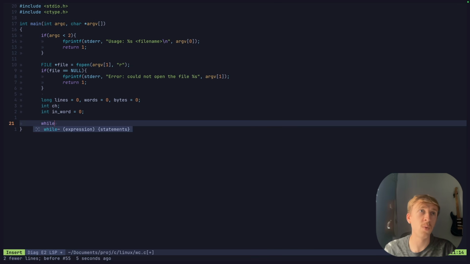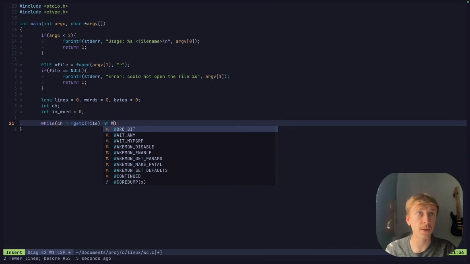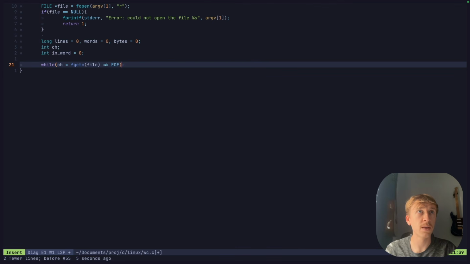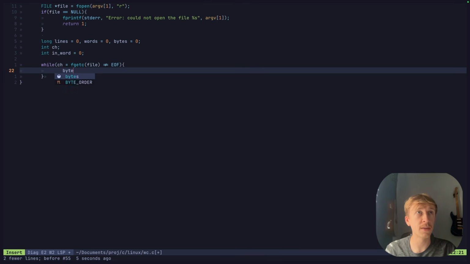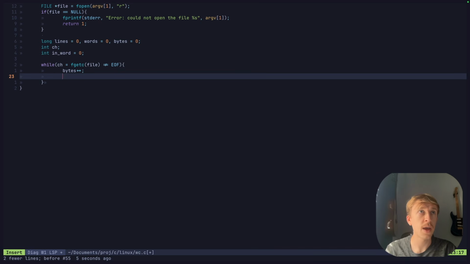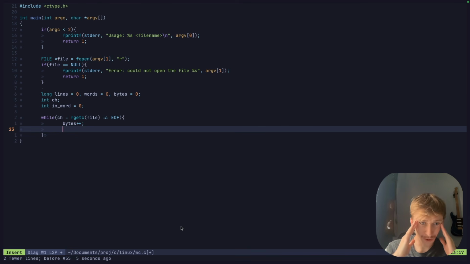Right, so now we need to do our infamous while loop, which is effectively just going to say char equals, again very similar to what we were looking at in the last one, fgetc, I'm going to pass through our file here, and we're going to say when it's not equal to the end of file. Once we've done that, we will effectively increment through our bytes. Okay, and we're going to say if the character is equal to new line, we're going to increment.